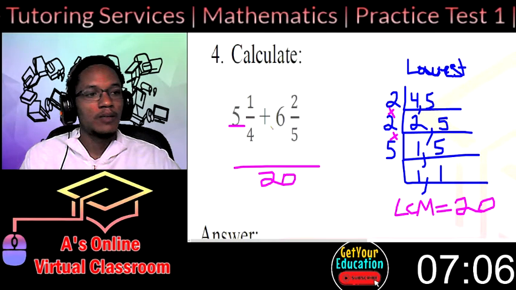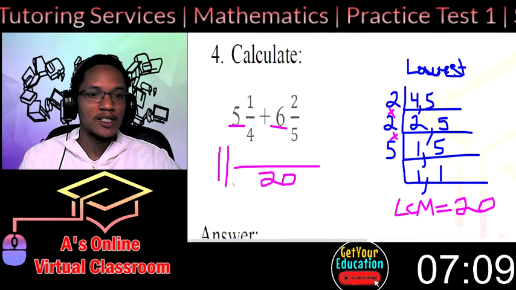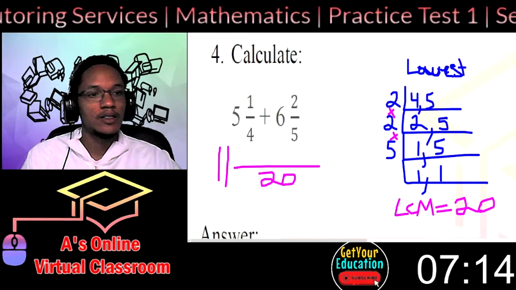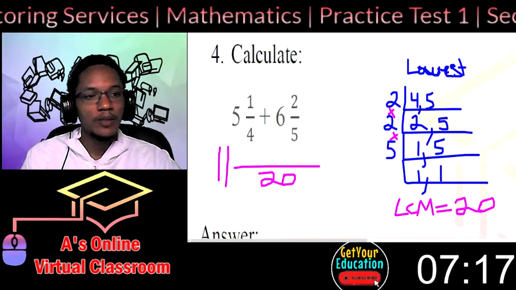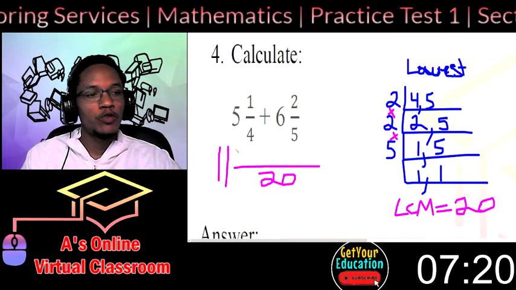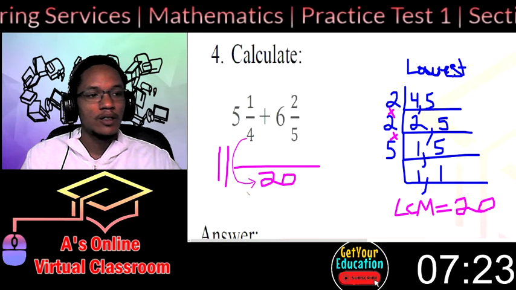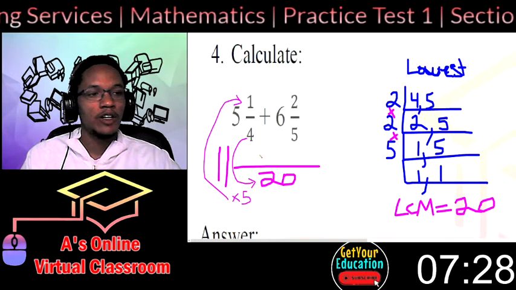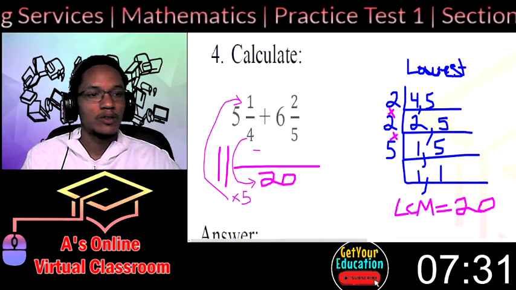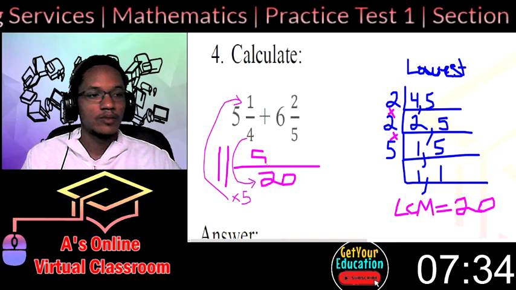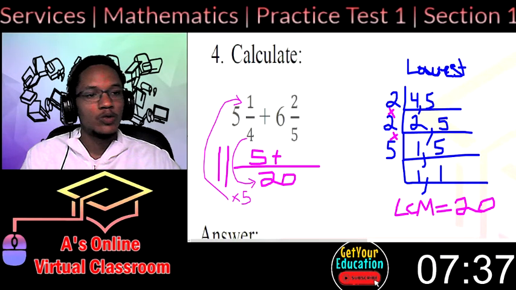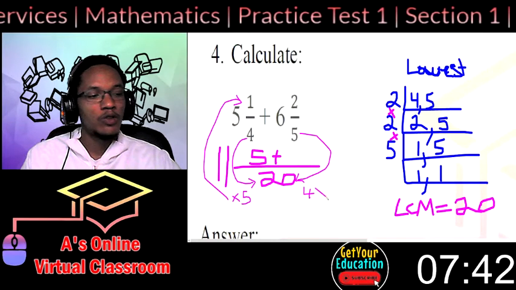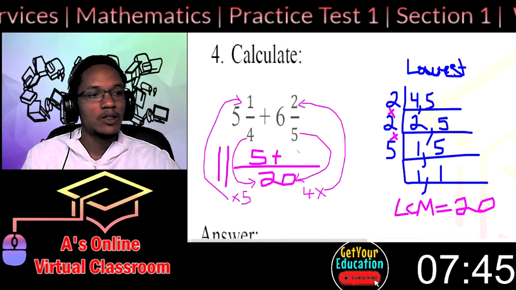And then we start by adding our whole numbers. 5 plus 6 is 11. And then the process of this part goes like this. You have to take the denominators now and divide 4 into 20 is 5. 5 multiplied by the number on top of the 4. 5 times 1 is 5. Plus, do the opposite side. 5 into 20 now is 4. 4 times the number on top. 4 twos are 8.